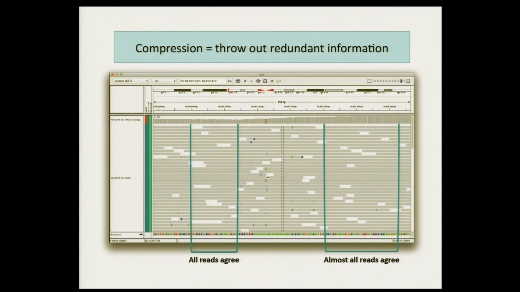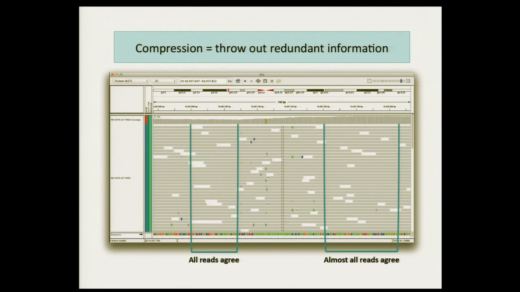When you look at the genome, usually large amounts of the genome are just boring and not informative. It's just a lot of reads telling you, yes, there is an A here, and it's exactly the same as the reference. Or there is a T here, it's not the same as the reference, but every one of the 200 reads that got through this site is telling me that this is a T. So all of these sections where the reads agree, we can basically skip by just keeping enough information to tell us what was there.